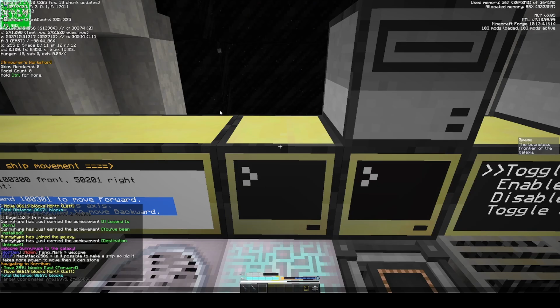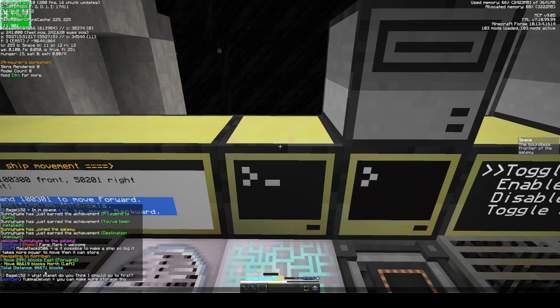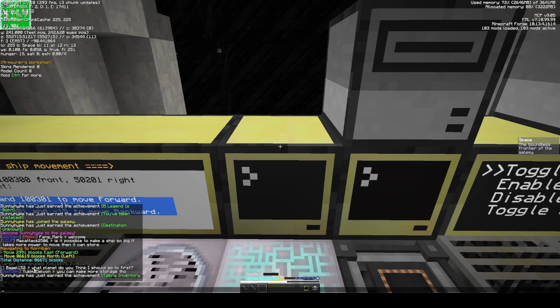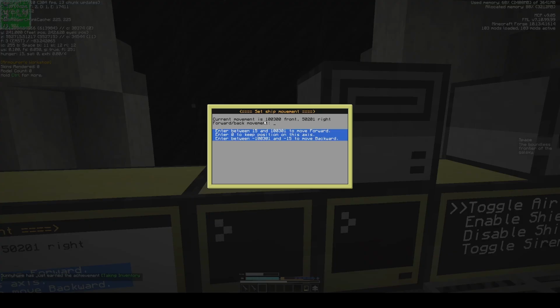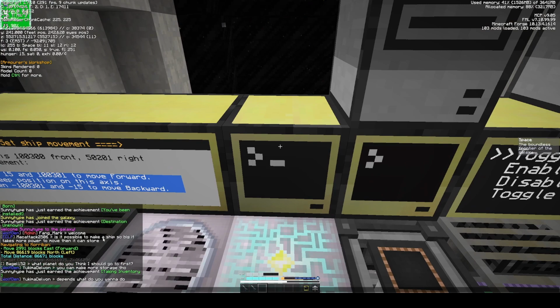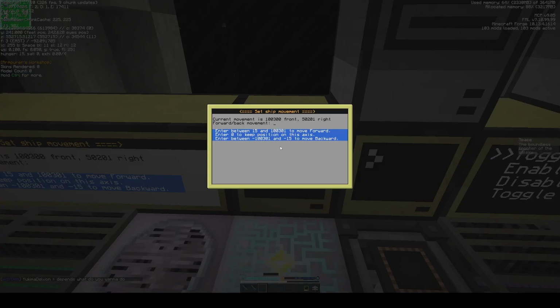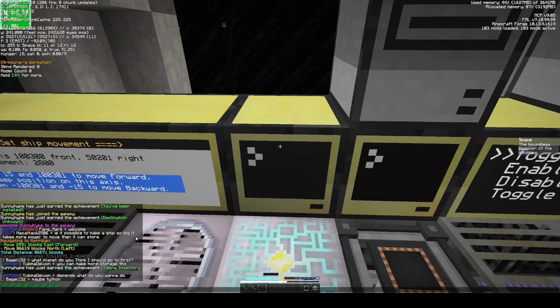And by the way, these will take you to the center. I tend to not want to go to the center because there's a lot of stuff there. And also people may wait for you there to kill you. I have done that actually, so be aware of that. So I'm actually not going to move to exactly these blocks. So I'm going to go to, let's say, 2,800 forward, and then 86,000 blocks north to the left.